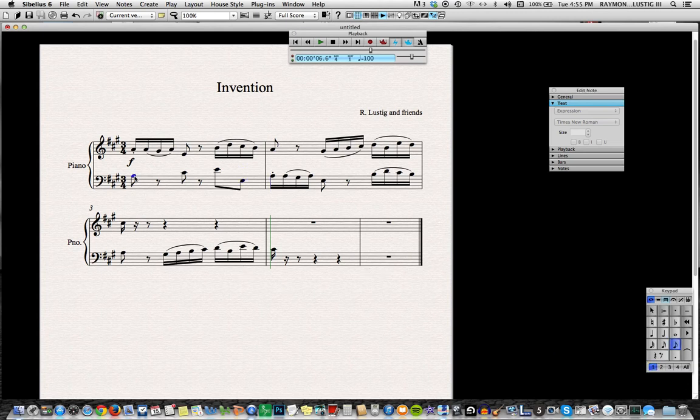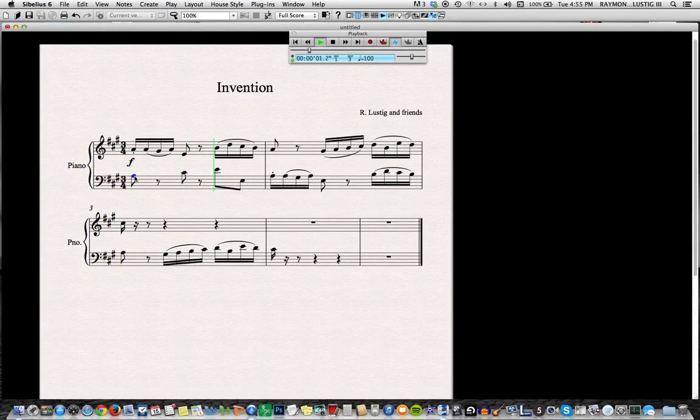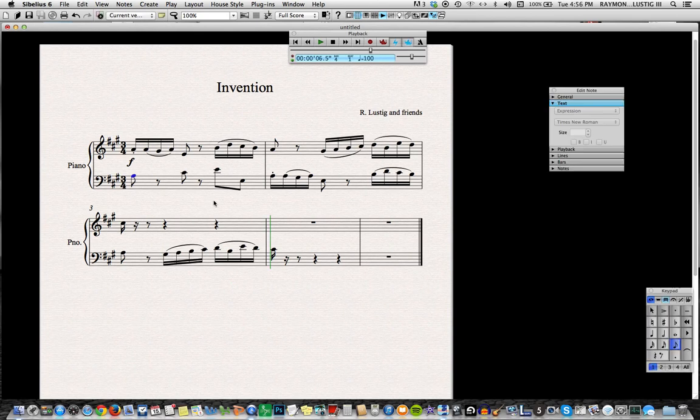Now listen, a little more lively at the opening. Okay. Now, when you're no longer writing and you want to stop adding notes by clicking in places, you can hit escape, and it will make sure that your arrow here is no longer blue. It will turn it black. You sometimes need to hit escape more than once to do that.